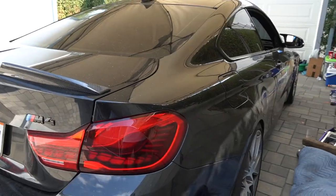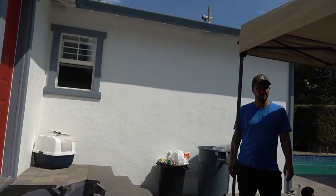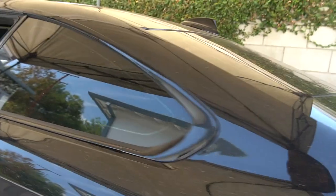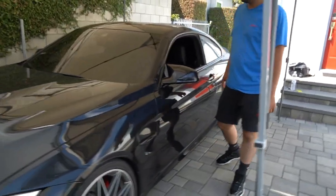Right now in LA, we have a little bit of crazy weather. It's about 100 degrees, but it kind of drizzled at maybe 11 o'clock, right? Yeah, it was drizzling for about 10 to 15 minutes, if that, and all it does is get everything dirty.